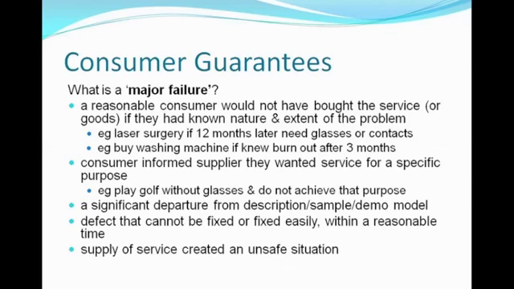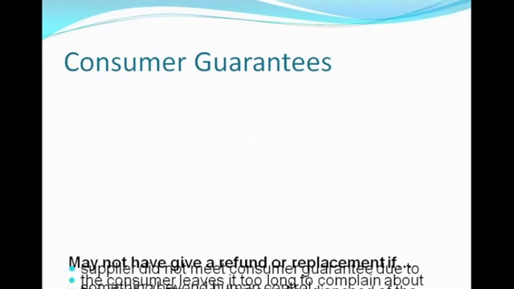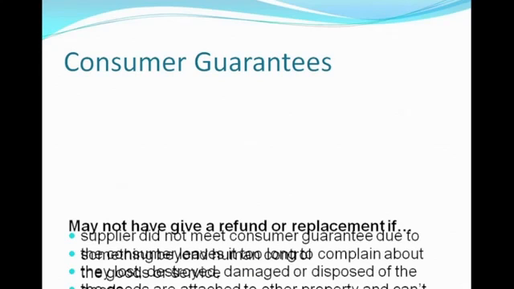Right. Another example is a defect that cannot be fixed easily or within a reasonable time. Yep. Or in the example of where a supplier of a service created an unsafe situation. Yeah. And that would be an example of an electrician incorrectly wiring wall sockets in your house. Right. So you might pay a Sparky $250 to put in 3 or 4 new sockets. If they're wired incorrectly, it creates an unsafe situation. That's a major failure, and the consumer would be entitled to a full refund. Yeah. If I found out that some of those sockets were sparking, because that could create a situation where the house could burn down. Okay. Clearly a major failure. So let's talk about the instances where a supplier may not have to give a refund.